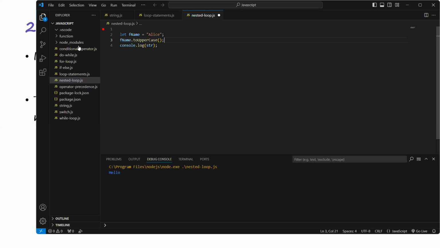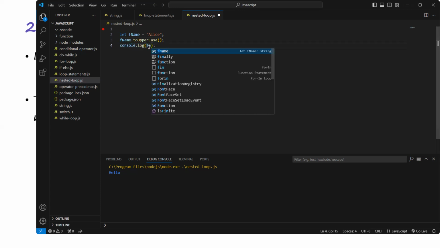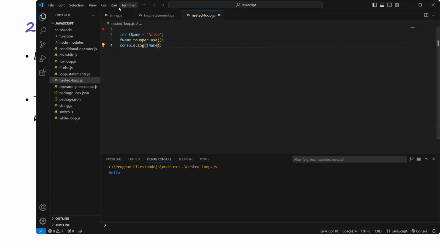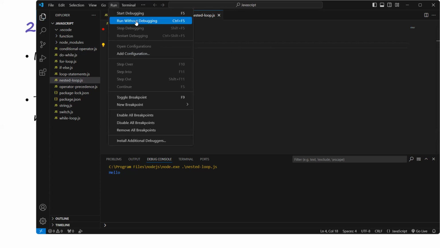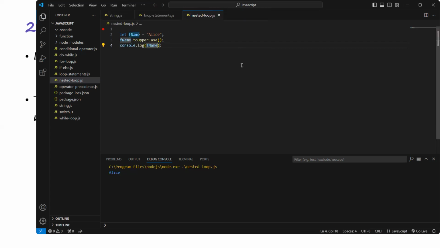What you'll be expecting is that this first name variable would be all uppercase. No, it doesn't work that way. If I still run this code now, we are still going to print the original string, which is Alice. But this method here returns a string. It doesn't modify the original string. What it will do is return a new string.